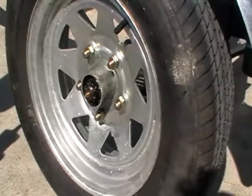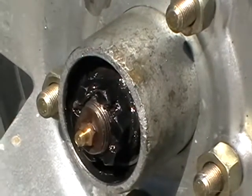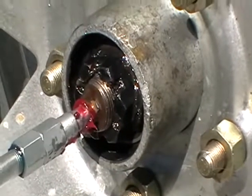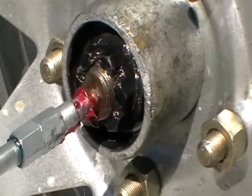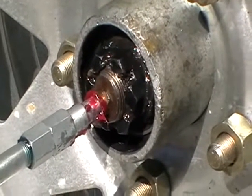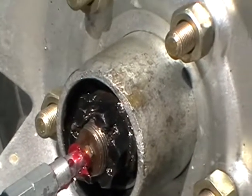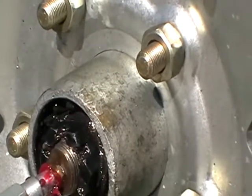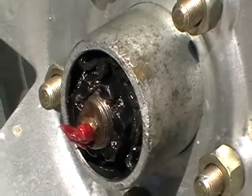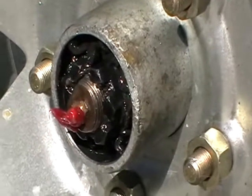As we focus in on that, you will see the nut and on the outside there's a little grease nipple. Bruce is going to load grease into there now and that will put plenty of grease into the space between the inner and the outer bearings. Now we can see it starting to extrude, so that cavity is absolutely full and the bearings must have grease all around them.